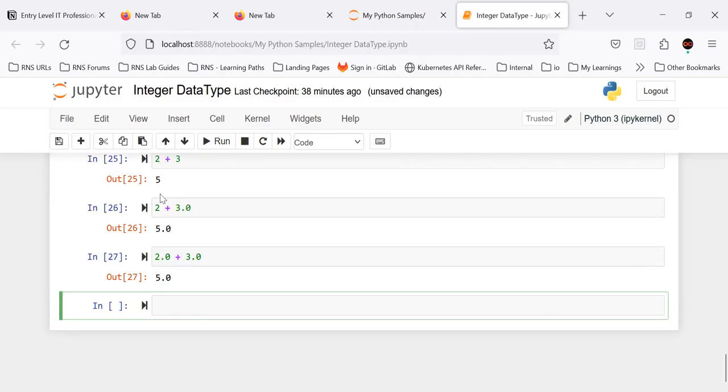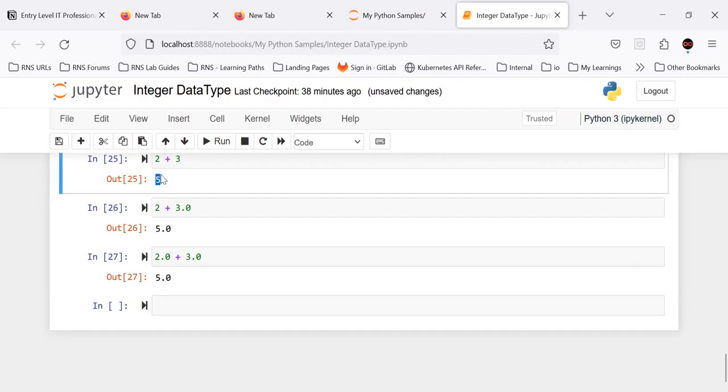But if both numbers are integers, then you will get an integer. Either you are applying addition, subtraction, multiplication, or division, whatever it is. Yes, this is the common rule on float numbers.